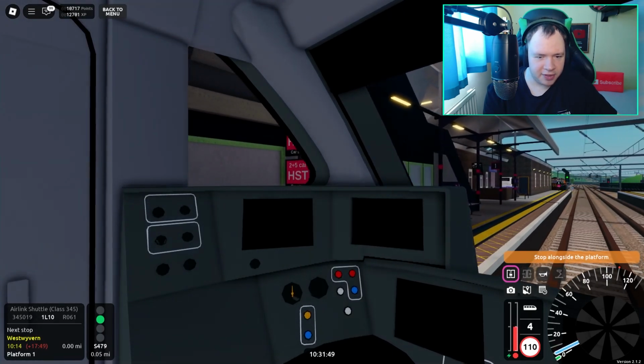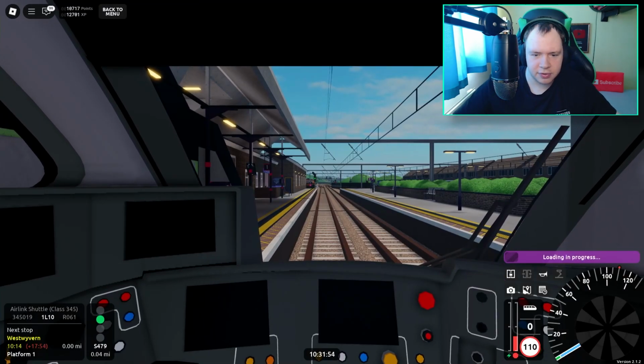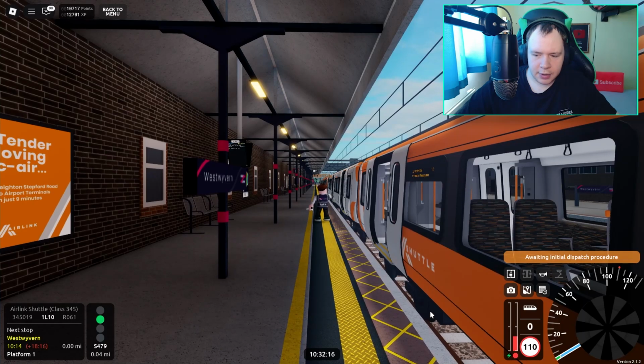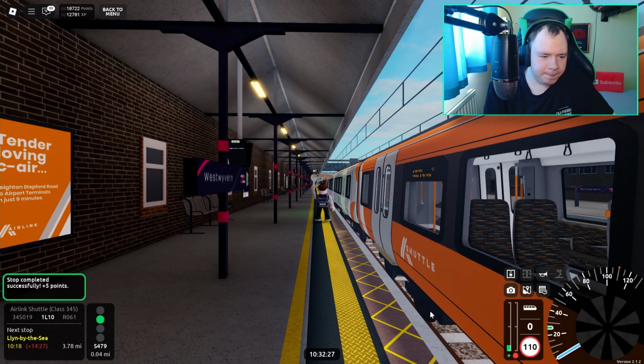I don't know why, but it seems like this line has cleared as we enter into West Wyvern. So let's go ahead and stop it there. I think that is a fairly decent stop. Go ahead and unlock the doors and we will get ready to be dispatched when we can. And close the doors. Final whistle and off we go.